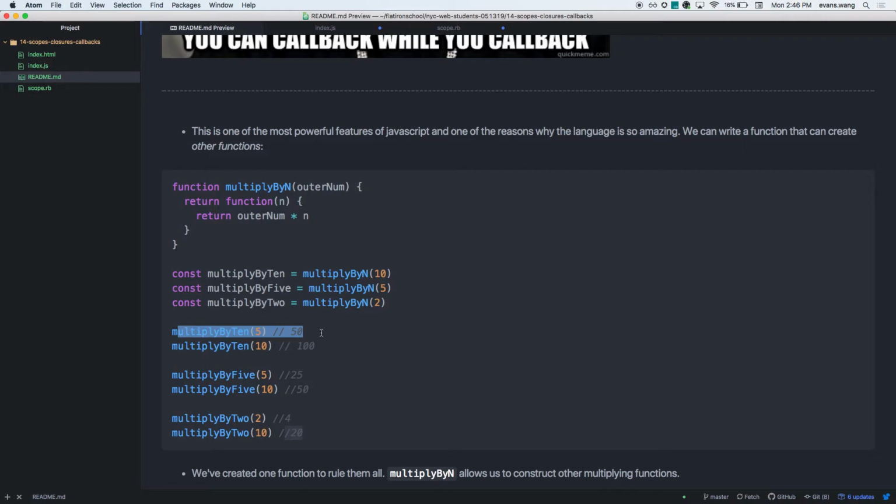Can you invoke it twice with the numbers inside or anything? Yeah, if I put 10 and then another set of parentheses with 5, it'll work. Multiply by n, 10, and 5 with two sets of parentheses. The second one will be the n, right? Yes, the second one would be the n, correct.